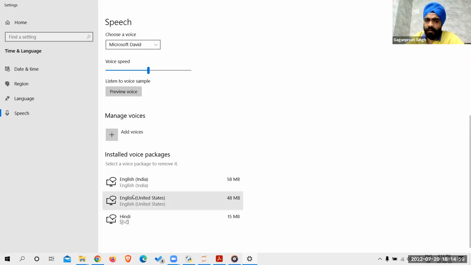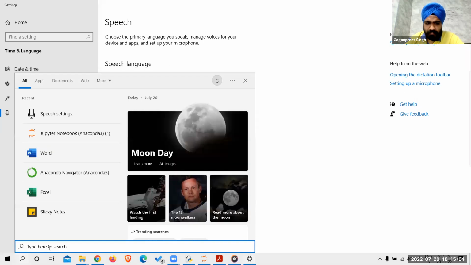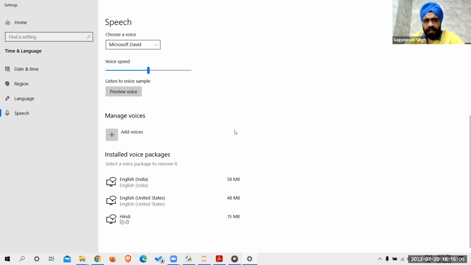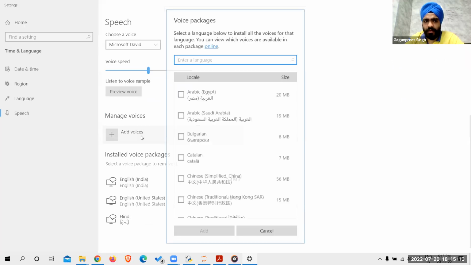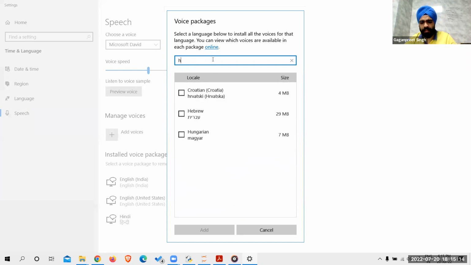So you guys may download these speech packages: search speech, and then you have the manage voices, add voices option. Click over this, and from here you can select, like you write Hindi here. I already have it, so it is not showing it. It will show you, and just click on add.